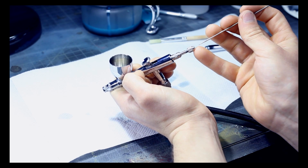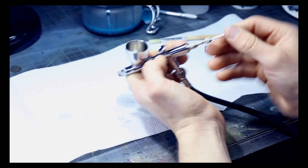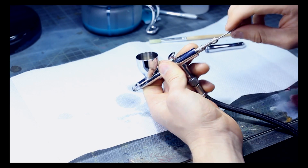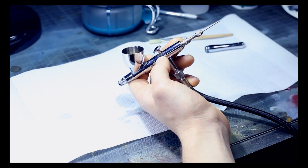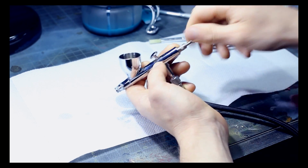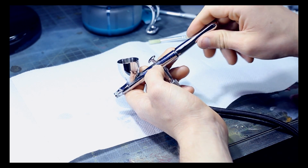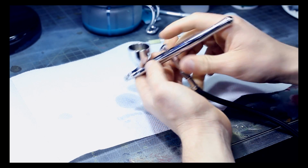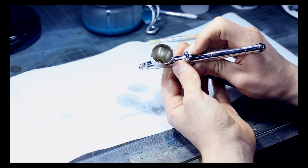So with that done, place the needle in carefully. The tip is the most delicate part of it, of course. Put it in, agitate it backwards and forwards again, and then when you're placing it in, place it forwards, twist it whilst pushing it forwards to make sure it is as flush as it can possibly be with the nozzle internally in the brush. Do up the chuck till it's tight to the touch. You don't need to over tighten it. Put the back on, and there we go, we're good to go. So that is what I would do between colours.